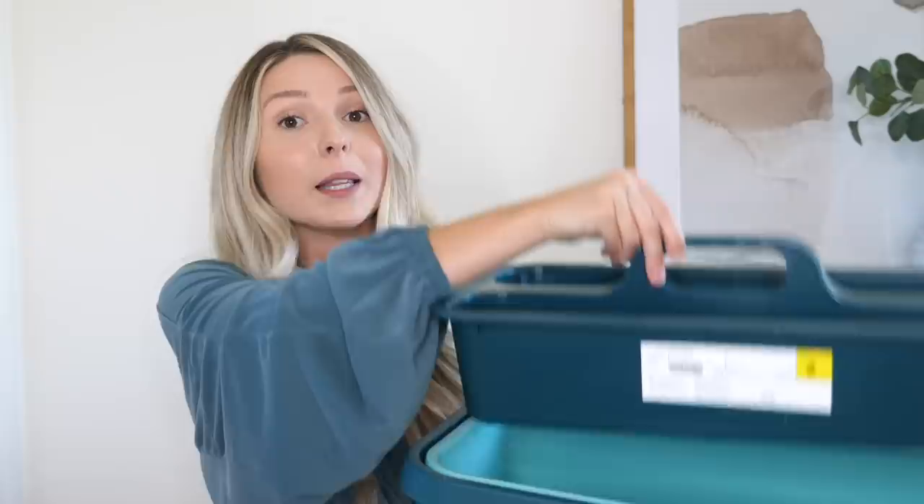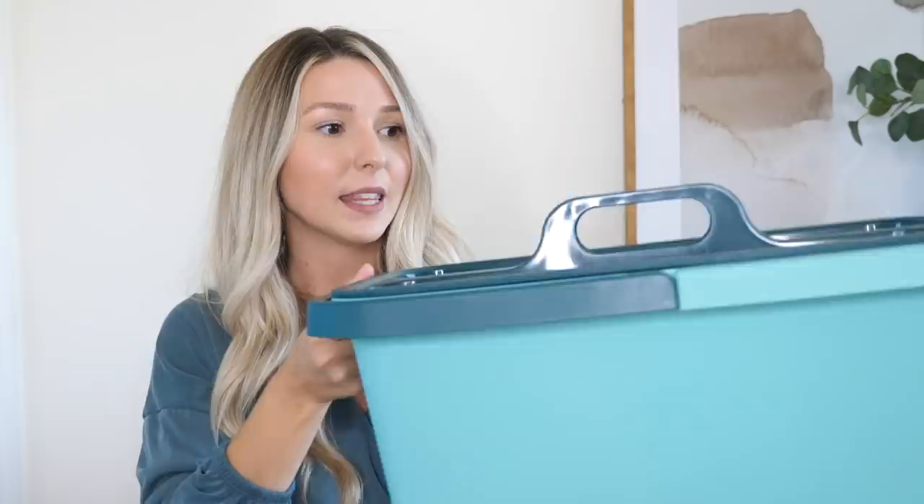Alright, let's start out with something that I think every single home could use. This is brand new at IKEA — it's something that I've been looking for for a long time and it is a great price. This is the new IKEA wash bin plus caddy, a little two-in-one system for $2.99. This huge wash bin has its own handle and the caddy has its own handle.